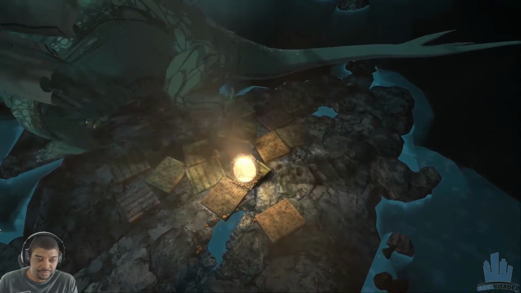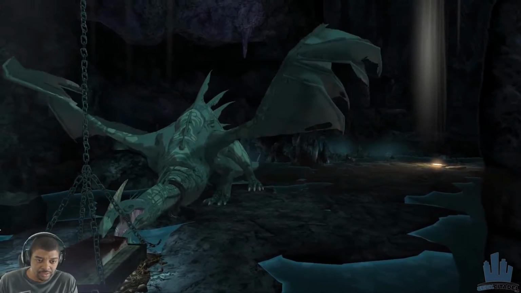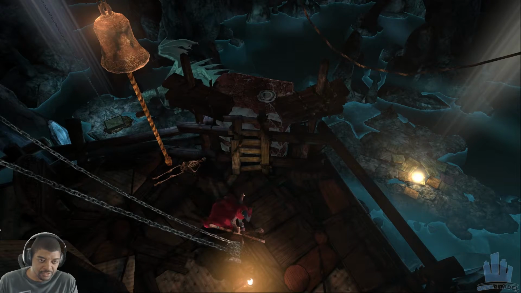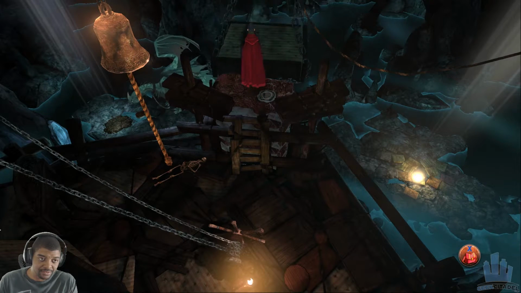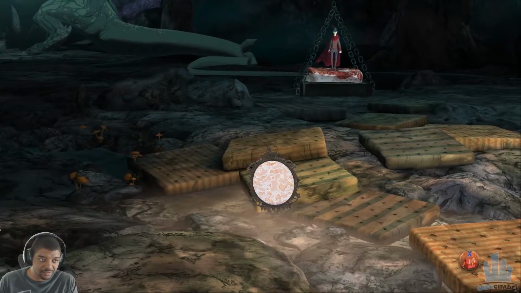So we lured the dragon away with some meat. Now we have to try to get down there real quick. Let's use the elevator. That's a nice fancy cape he has on there. Superman will be jealous.